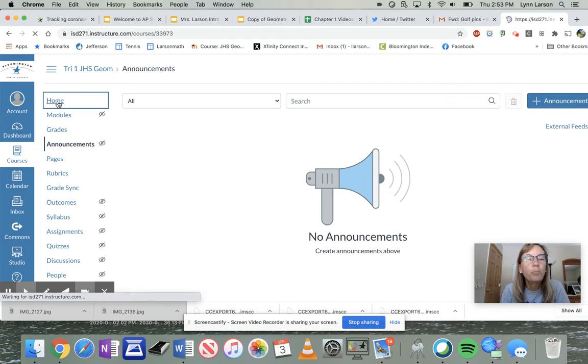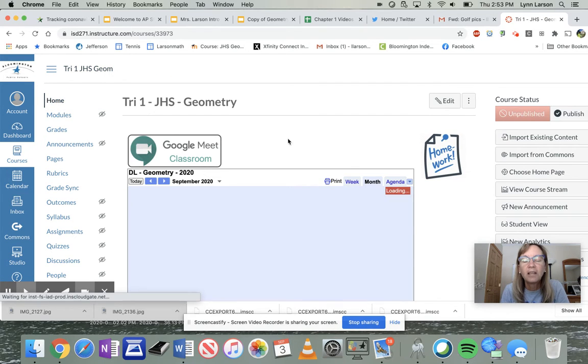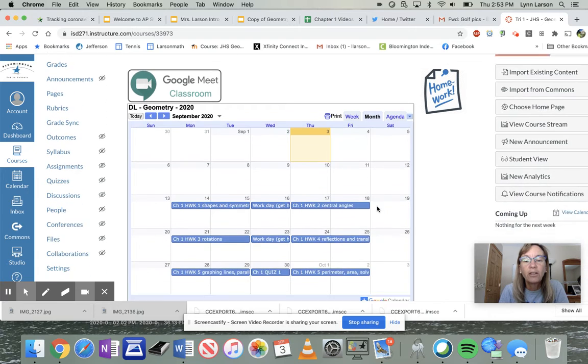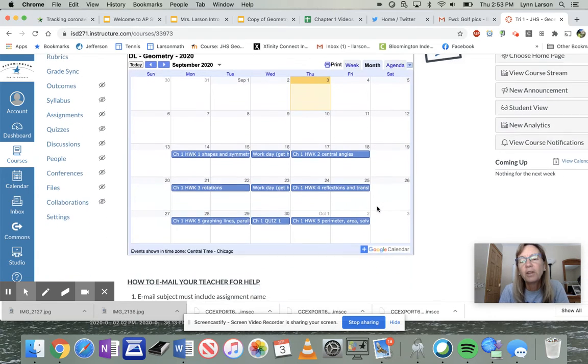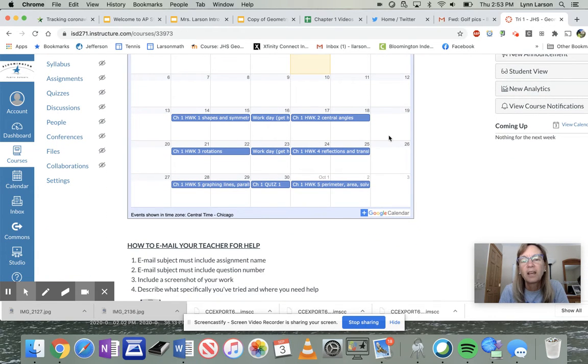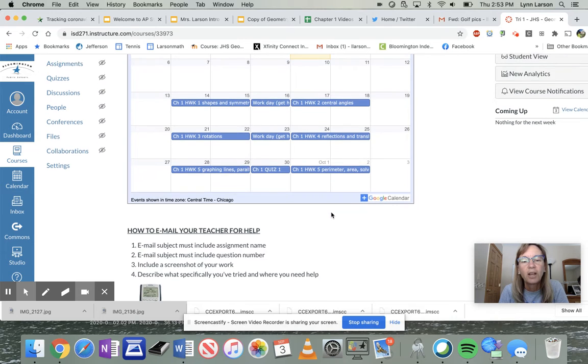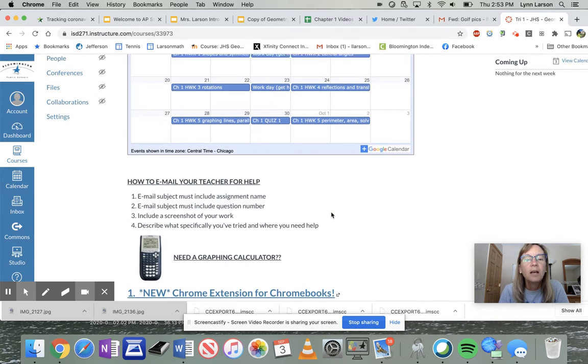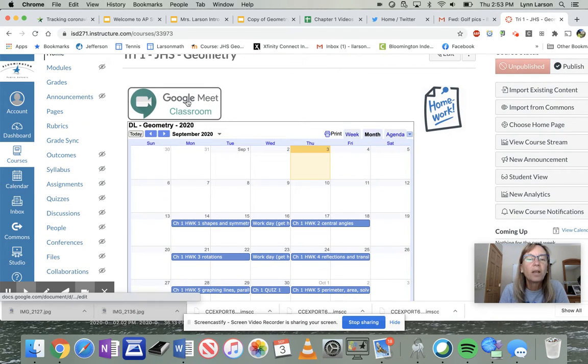If I'm back to the home page here for Canvas, there's a few things that are important. One is our calendar. It's got the first unit already up and it's linked to the hub, so that's kind of nice. You can see when the quizzes and tests are coming or what topics are coming. And then I also want to click on this icon right at the top. This is important here. Google Meet.